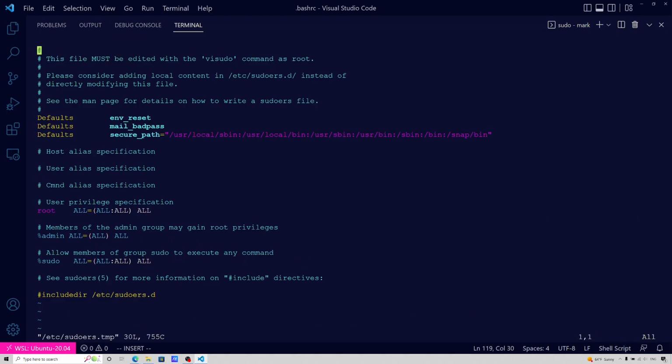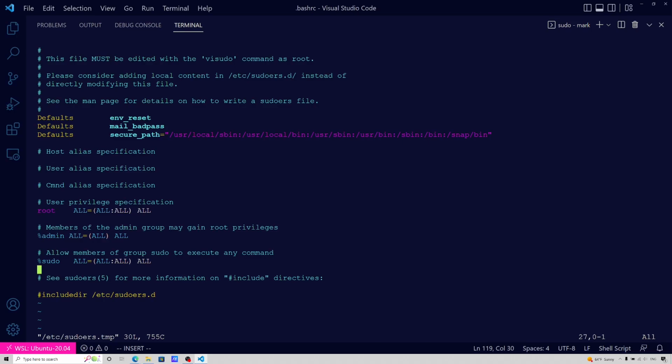Okay, so this is the etc sudoers file. It says it must be edited via sudo. You actually can edit it with just vim or something, but that's not a good idea. Visudo is made specifically for editing this file, and it does some safety checks. So this file is for granting permissions to users to do things. So for example, the root user may do anything for any file owned by anyone.